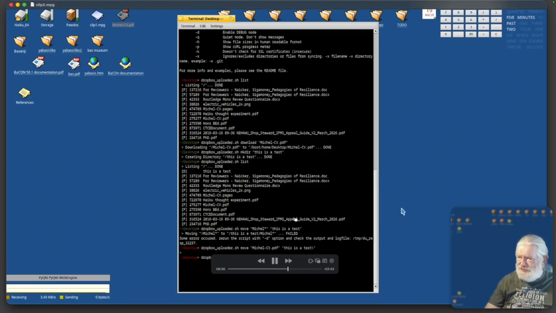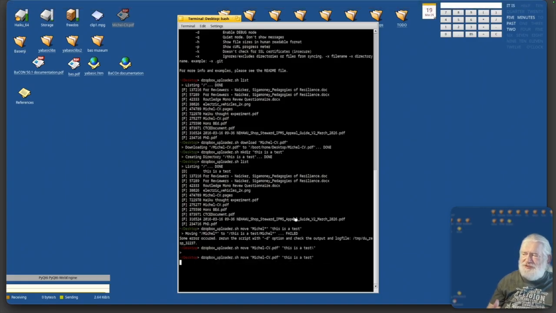How far are we from the end? Should I advance it a bit, or are you having too much fun watching me make an idiot of myself here? Yeah, it's done, but all that did is move the file on the remote repository to the directory. Right, at least we got that much done.